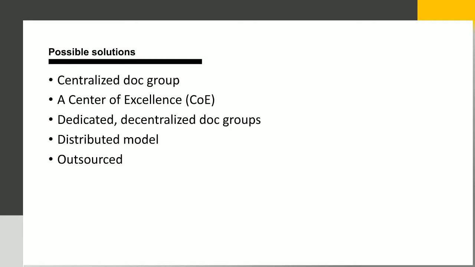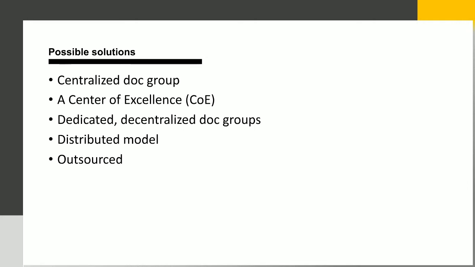Another model is dedicated decentralized doc groups. In this model, there's no real centralization. Each tech writing team or tech writer is part of a siloed doc group. They might have their own practices, workflows, style guides, approach to content. Maybe they say, we're going to publish our reference docs with this tool, and another team says, no, we're going to publish our reference docs with another tool. And they don't really have any obligation to one another. They just operate independently.